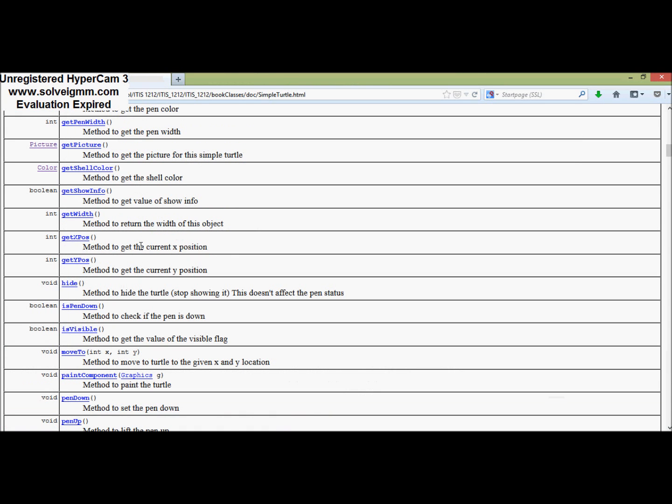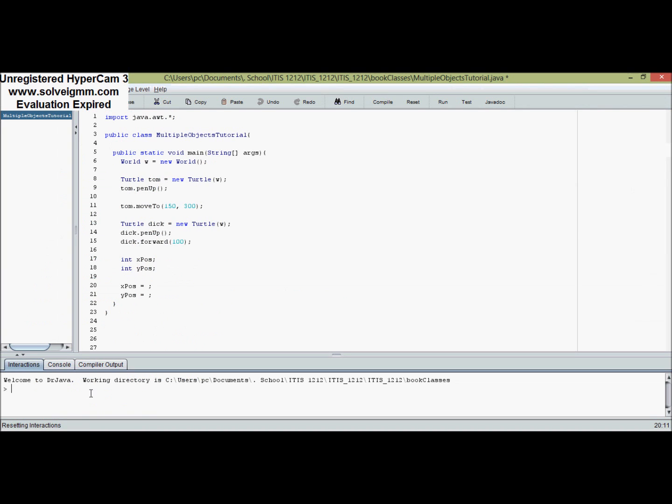So when we scroll over to our simple turtle documentation, we can see that there's two methods here in particular called getXpos and getYpos. Both of these return ints that we can use to assign the value of our integer variables. So I'm going to call these methods on the Tom object to get Tom's current location.